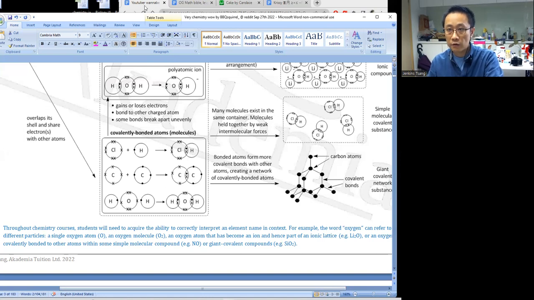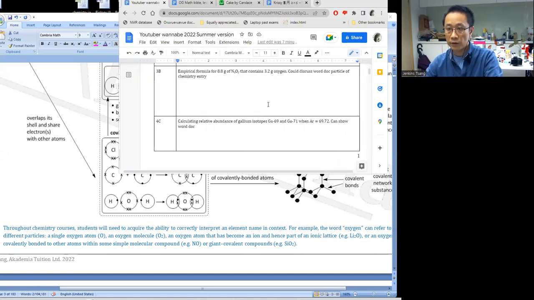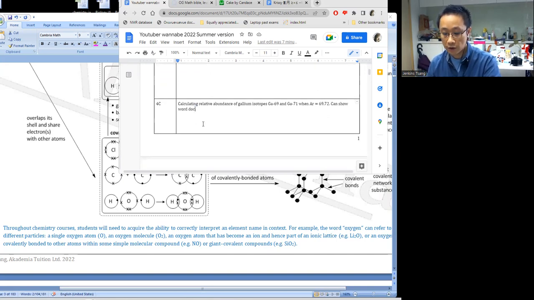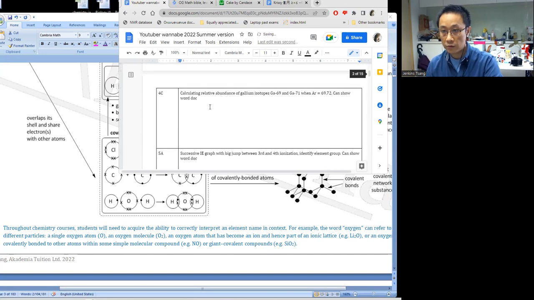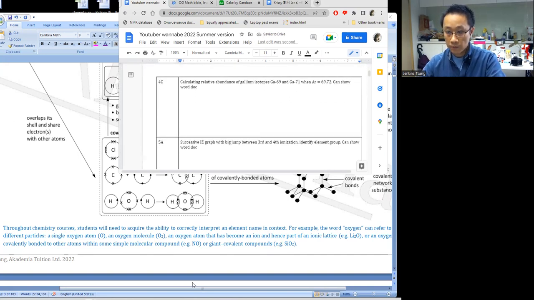All right, let's get back on track and work on question 4, which is about calculating the relative abundance of 2 gallium isotopes. By the way, you'll notice I don't have any choices listed here. For questions which require you to actually work out the answer and not work backward from the choices, I'm not going to show the choices. I'll just move question 4 to the next page. Given 2 isotopes and their masses and also the relative atomic mass, you have to use a little bit of algebra.